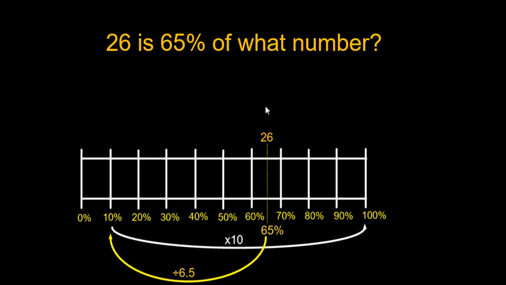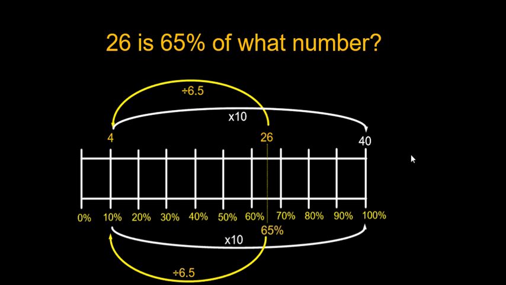Here we go. We're going to divide by 6.5. And when we do the same thing to our top value, dividing by 6.5, 26 divided by 6.5. Remember, if you're ever dividing by a decimal, you're going to have to move that decimal over in your divisor, and then you need to move the decimal over in your dividend at least one spot as well, depending on how many spots you move it over in the divisor. But we end up with 4 as our answer. 4 is 10%, and multiply that by 10 to get the whole, which is 40. So once again, find 10%, then multiply it by 10.